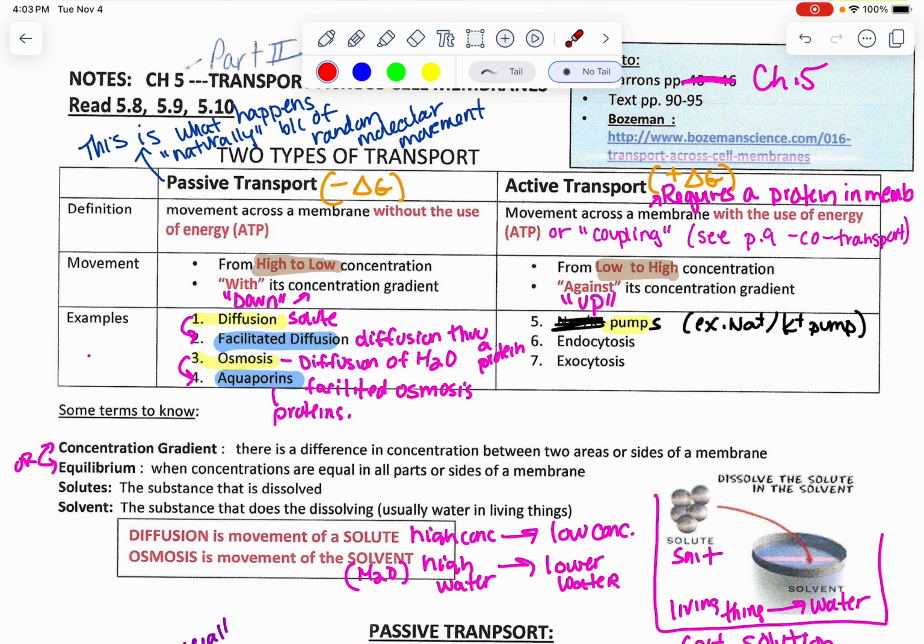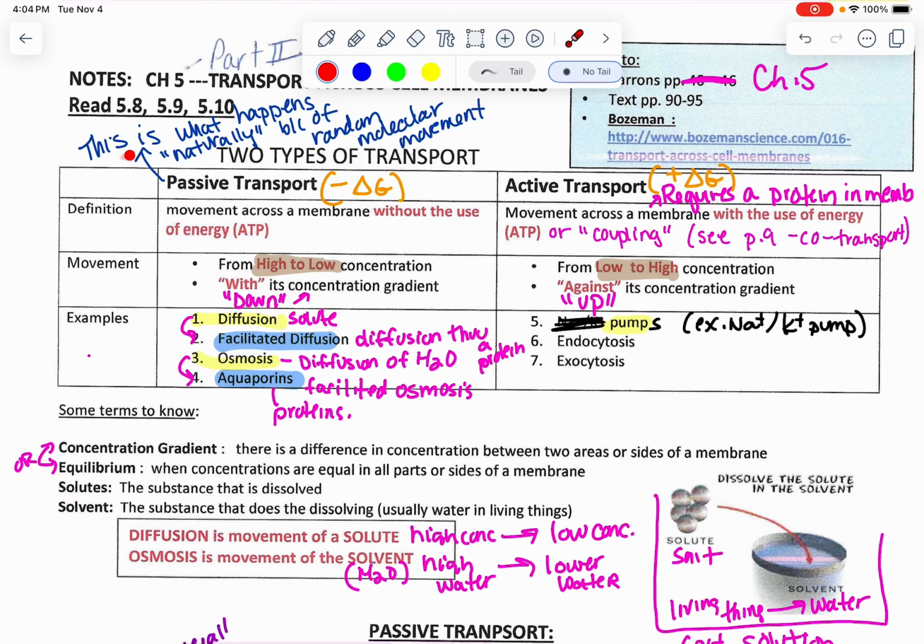Active transport is going to require energy. That's what a positive delta G means. Okay, so generally, when molecules move from a high to low concentration, which we say is with their concentration gradient or down their concentration gradient, this happens naturally just due to random motion of molecules. Things will spread out evenly. So if molecules are going from high to low, whether that's across the cell membrane or just in a system, that is not going to require energy. So this happens without the use of energy, or ATP.